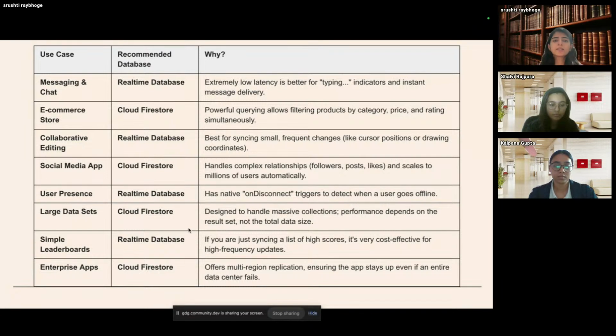Then use cases, like I said, depending upon applications, there are different use cases. For chatbots, since it is very low latency, people generally use real time. For e-commerce, like I gave you an example, you need to use Firestore because there are very complex queries for category, pricing, etc. And you can have different collections. So your transaction will go in a different collection, your item data will go in a different collection, etc. Then there are different examples. You can maybe just take a quick screenshot if you want to work on some projects. You can pick your ideas over here and play around.